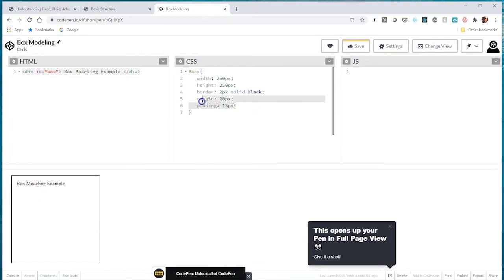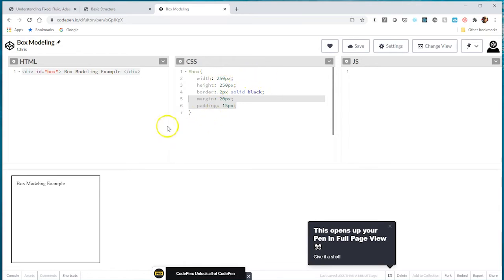And like I said, padding and margin are two properties that you'll use to create space within your web layout. And you'll see this used often when we begin to do page layout, whether that's CSS Flexbox or CSS Grid.